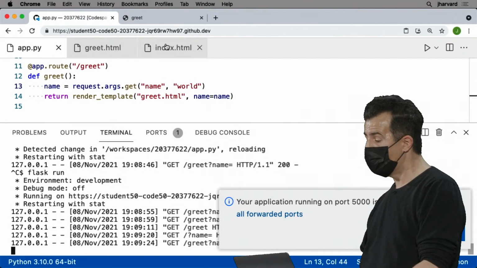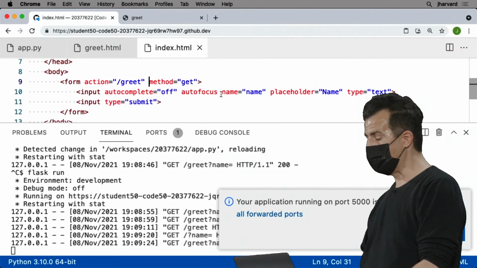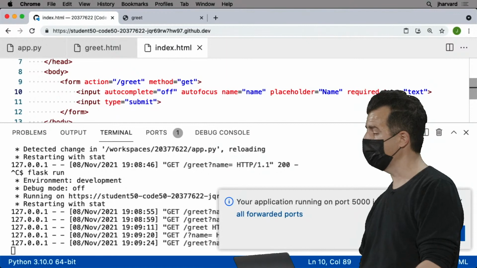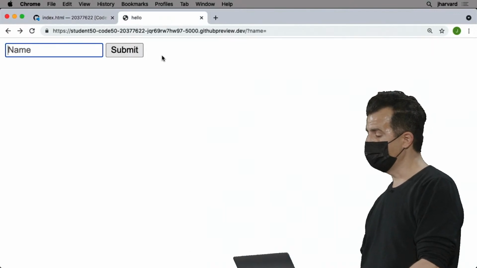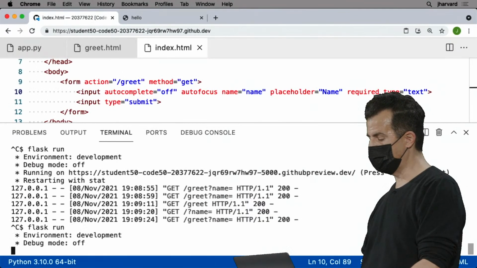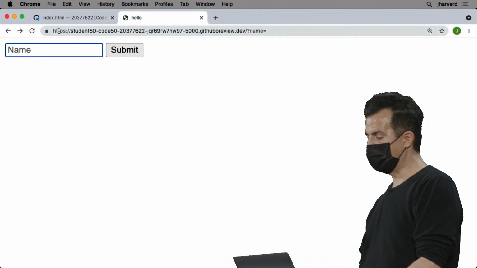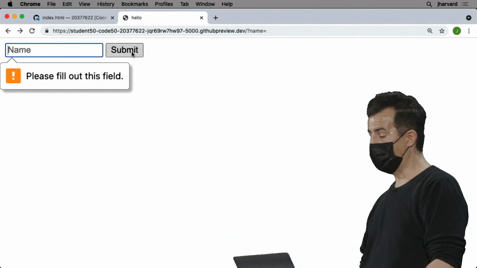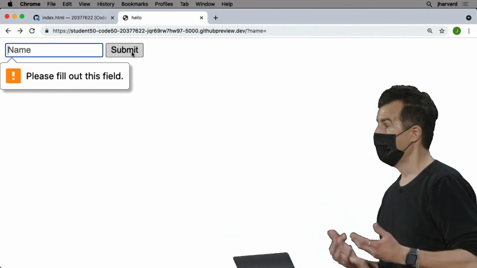And probably the most robust way to do this would be to go in here in my HTML and say that the name field is required. Now if I go back to my form after restarting Flask here, and I click reload on my form and type in nothing and click submit, now the browser is going to yell at me. But just as a teaser for something we'll be doing in the next problem set in terms of error checking, you should never, ever, ever rely on client-side safety checks like this.